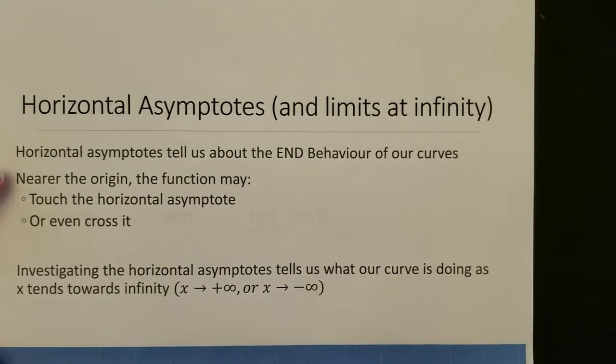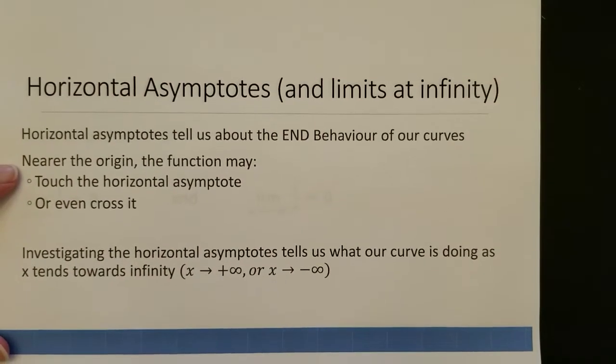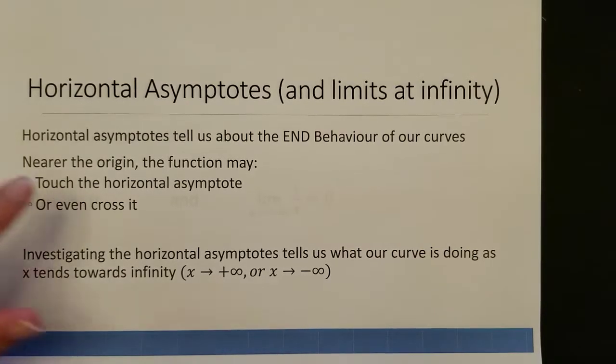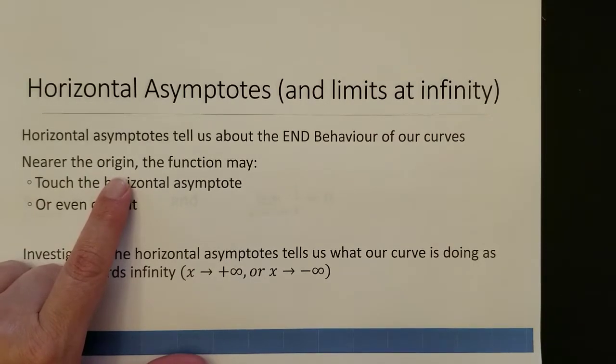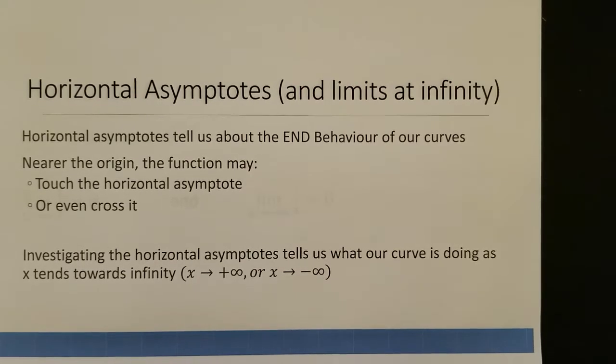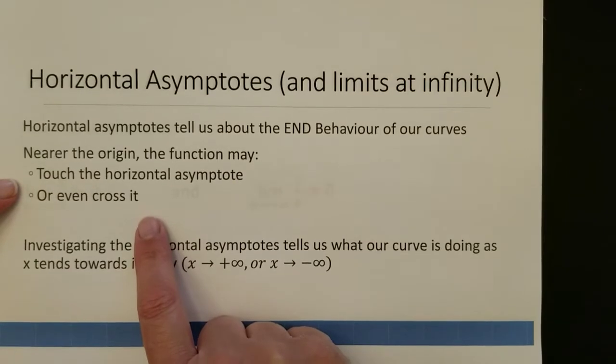So again, just to review, horizontal asymptotes are going to tell us about the end behavior of your function. And this is really important because a lot of people hear the word asymptote and think, oh, I have a horizontal asymptote, I can't make the graph cross that. And it can cause problems if you try and make your graph go around your horizontal asymptote somehow. Near the origin, which doesn't necessarily mean real small numbers, it can mean anywhere other than as x is approaching infinity, the graph absolutely can touch the horizontal asymptote, cross the horizontal asymptote. That could happen many times, in fact. So don't worry about not being able to touch the asymptote like with a vertical asymptote.